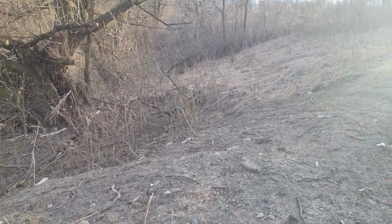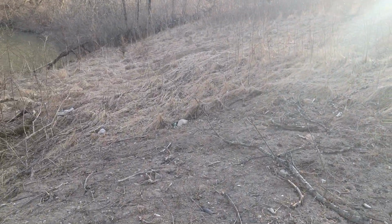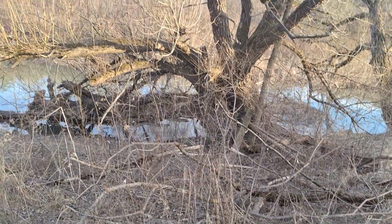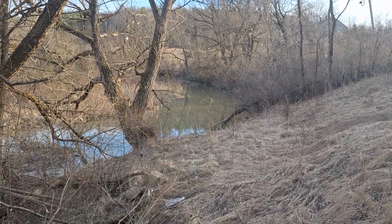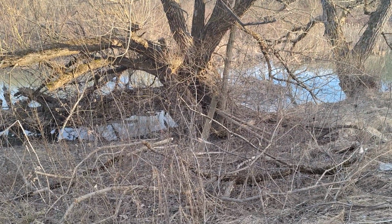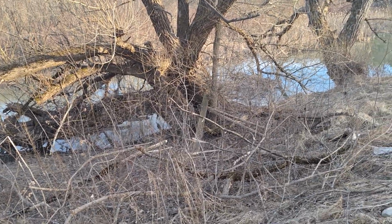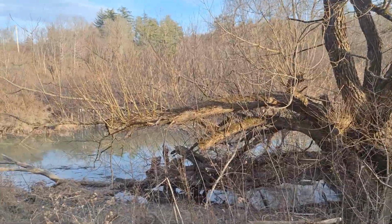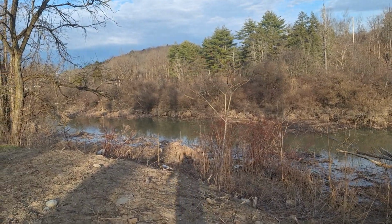I'll be able to take my trimmer and come all the way out to here, and then once I get it smoothed out even more, I can go a little further. Maybe I can go down the hill there, clean up some of this brush and debris. But I'm not sure. Yeah, this is still pretty spongy.